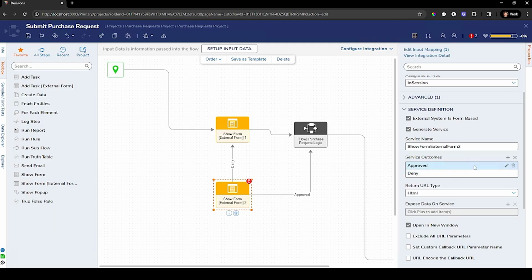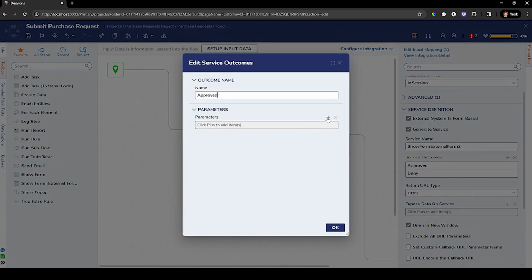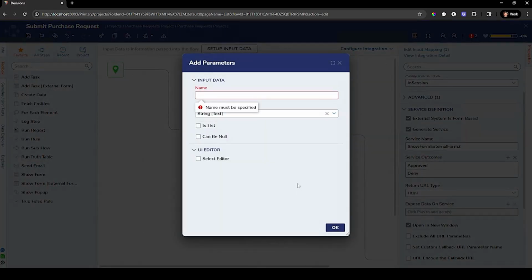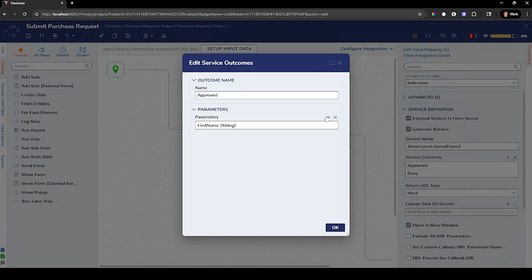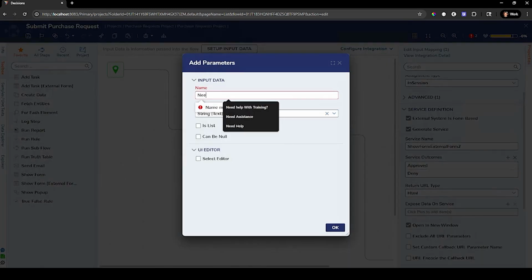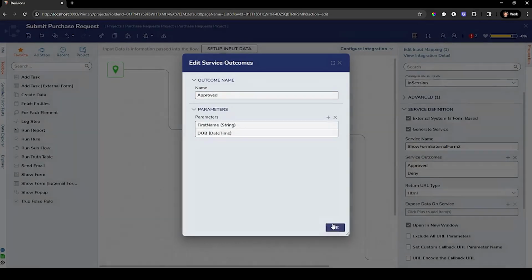As you see me hovering my mouse over the service outcomes, you'll notice I have this pencil icon. I can click on this pencil icon and add parameters. This is the data that this outcome path will expect. So if I wanted to say this is first name, and let's just say this is DOB, and then I'm obviously going to say that this is a date time, and boom.